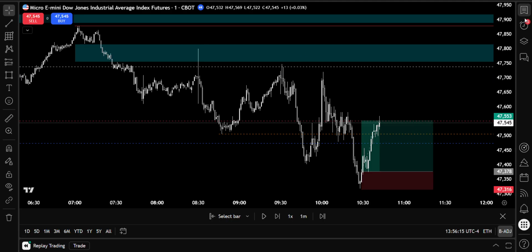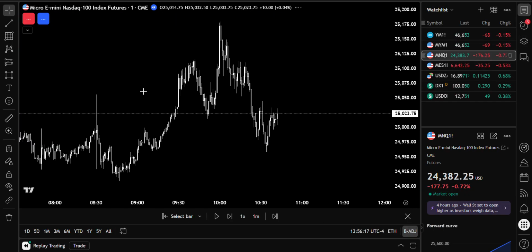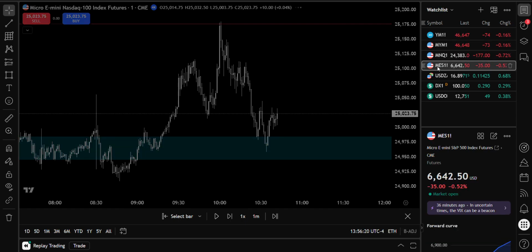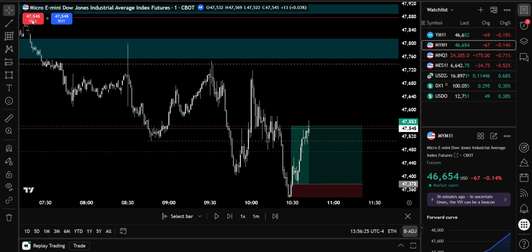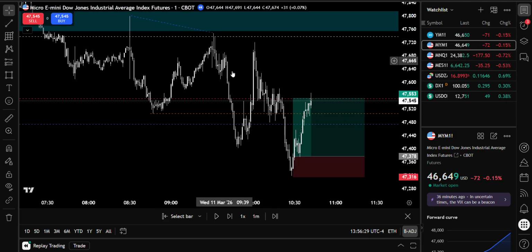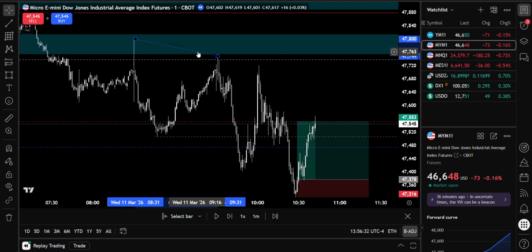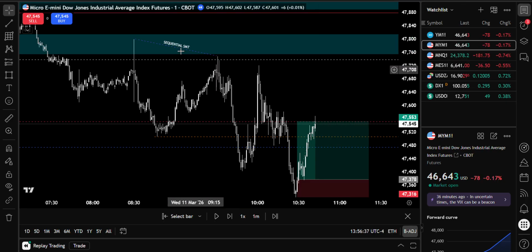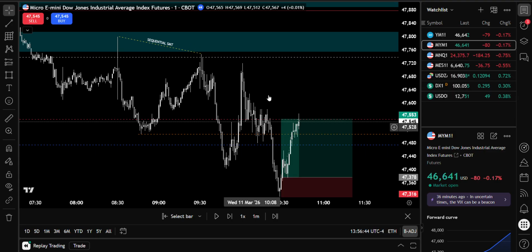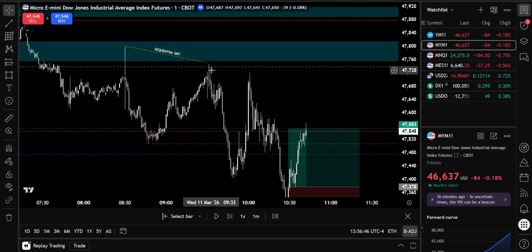And then align that. Let me see, was there SMT on this day? There was, right? Higher time frame SMT here. New York session SMT here. As soon as the market opens up, if we go low, we hit the equilibrium. My SMT, I usually have it as sequential, and my sequential SMT is in purple. I might change that though because I have a different chart layout, so I'll probably make that yellow. And I have the idea of where I want to see the market move to first, and then go in the other direction.